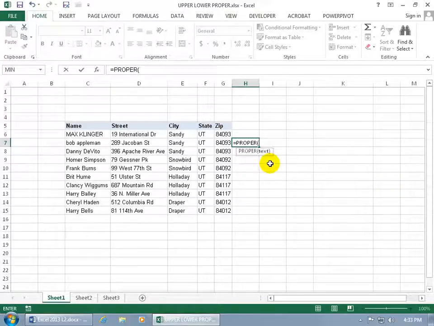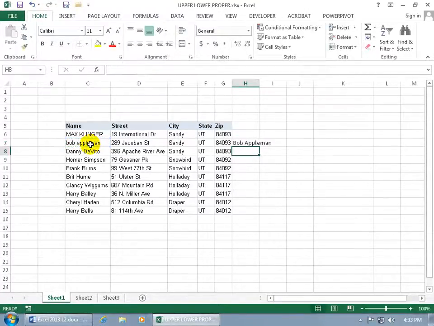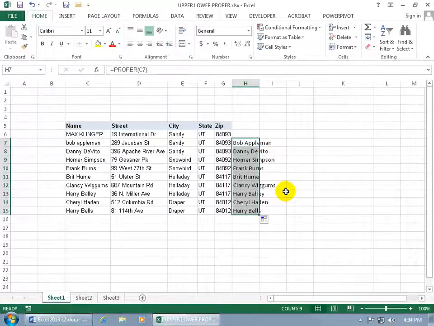Hit the tab key to pop it open and then come over here and select the cell that contains the text that you want to include in the function. Hit enter and hey, there we go. We got the first letter in each word in uppercase. And then of course you can click and drag the autofill handle down to quickly copy and paste the rest of it, or just double-click since we're in a column, the shortcut. And then to go up one, let's select him, click and drag the black autofill handle up to copy and paste that function up there. And then of course be sure to select the range, copy it, paste it over here, and in the paste special just do values.